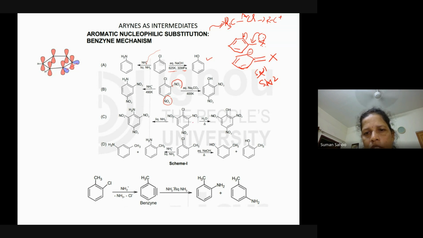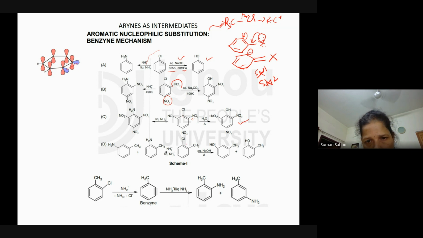When we put three electronegative groups at the ortho and para positions, you don't require any strong nucleophile. Only water, just under heating conditions, gives you the product. And liquid ammonia also gives you the product. Liquid ammonia is not a very good nucleophile, because here NH2 minus is a very strong nucleophile, whereas NH3 is neutral, so not a very good nucleophile. But in this case, the rate of reaction is very high.